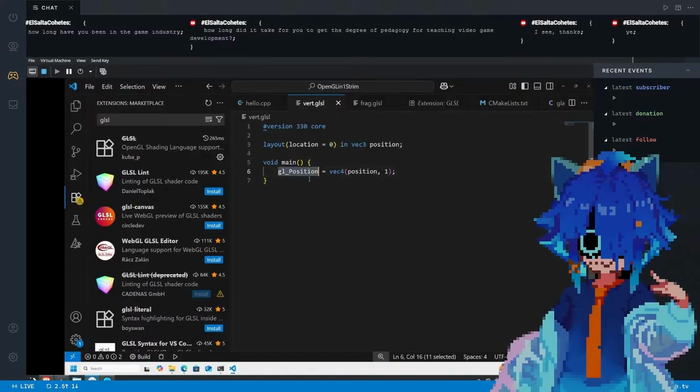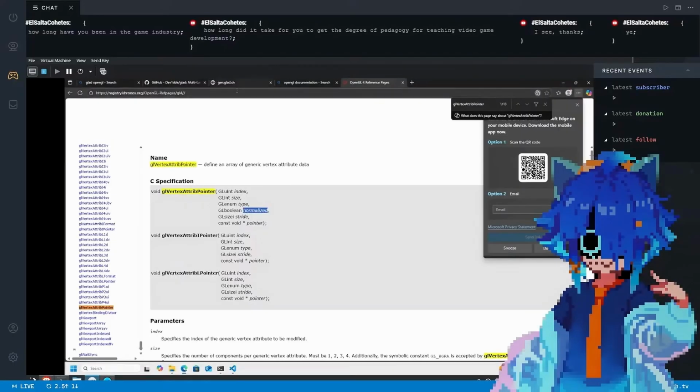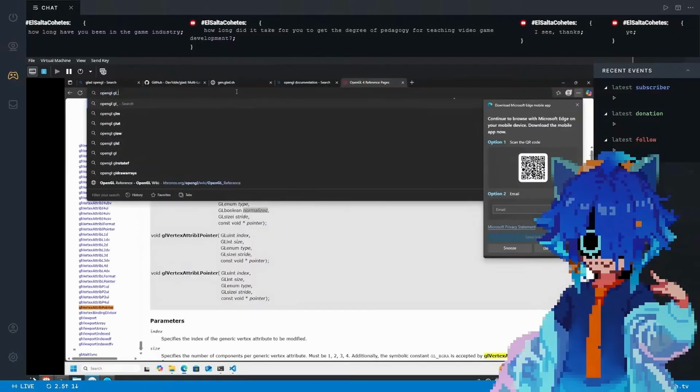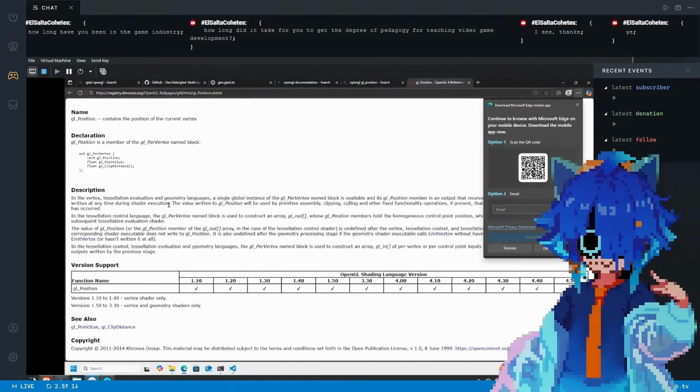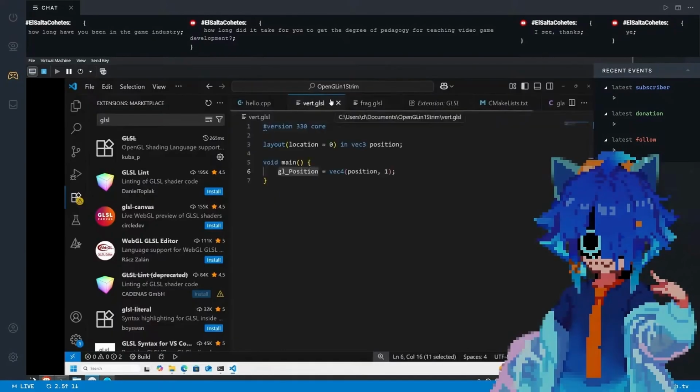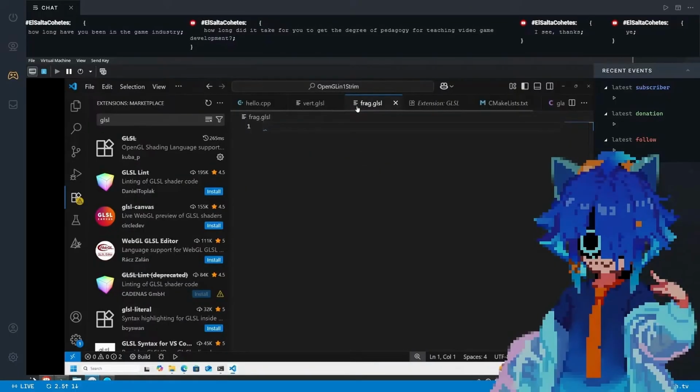I'm not going to go into super detail about all the built-in variables, like GL position, but of course, the OpenGL reference should have more than enough information about all the various different built-in things, like GL point size. So our vertex shader just takes the data from the CPU and forwards it straight onto the rasterizer. So then once the rasterizer has turned it into pixels, what are we going to do with them? Well, we need to specify that we're still using version 334, and then we'd like to specify an out vec4 frag color, or just color.